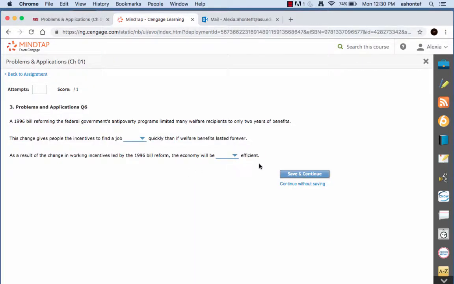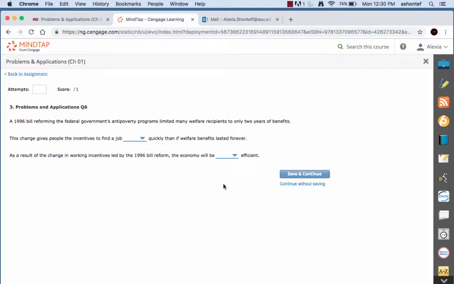Okay, so question number 3. Again, when you're reading these, you want to look at what it's asking you, just to get a feel for it. So do the same thing. Read the question one time, go through it, then reread it is my suggestion. So I'll read it.